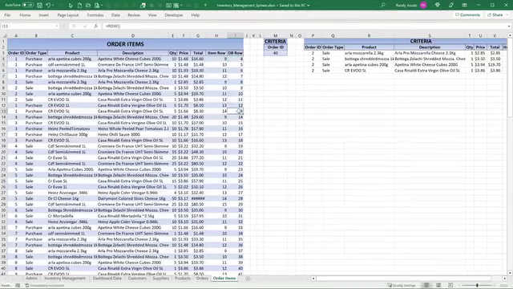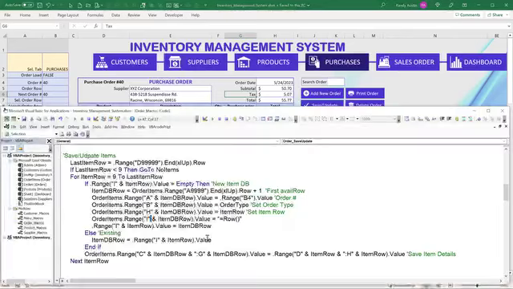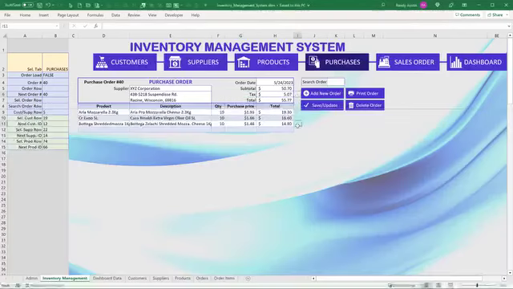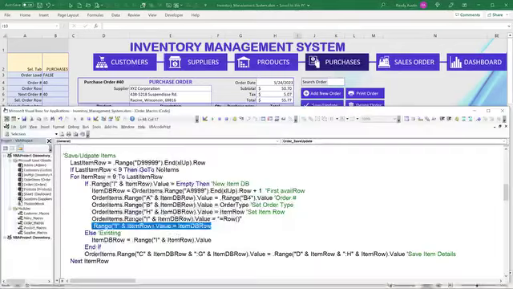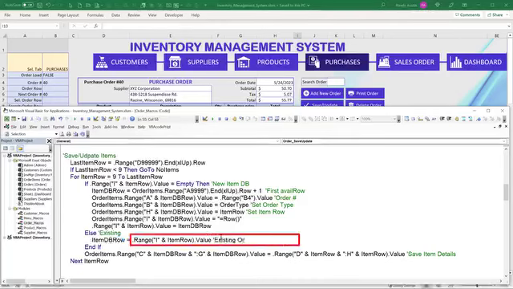So now that we've done that for new items, what if it's an existing item? Oh, lastly, for new items, I want to take that database row and put it directly inside column I. It'll be hidden eventually. If it's an existing item, all we need to do is extract the item database row from column I. That's going to be the existing order items database row.